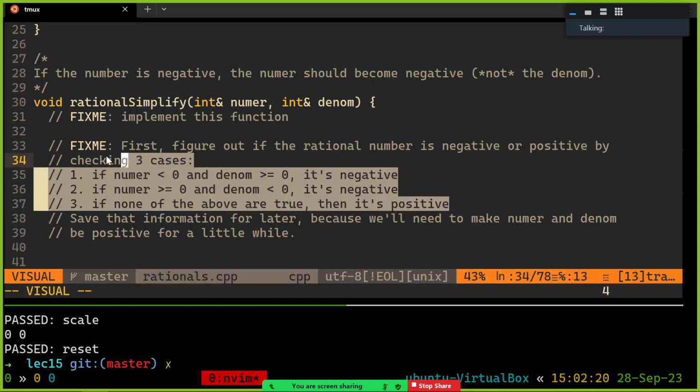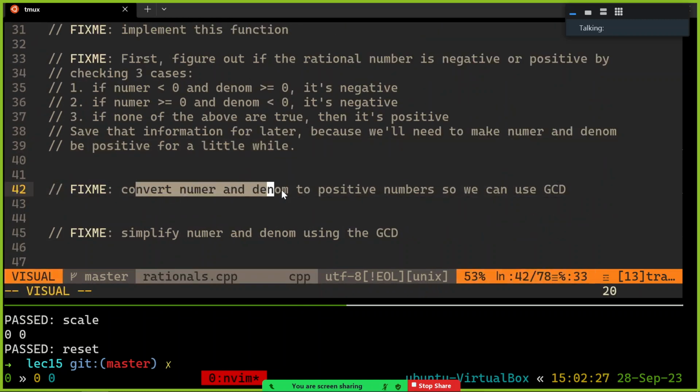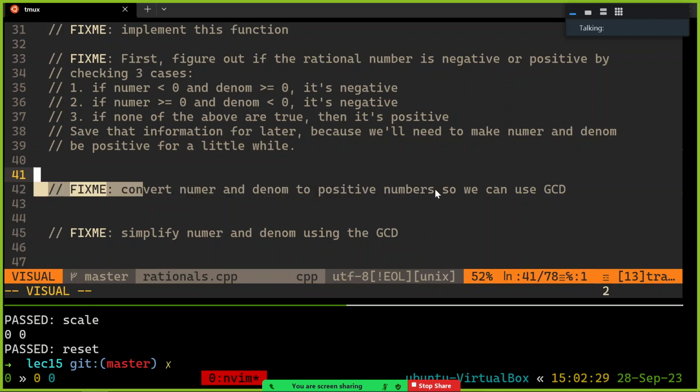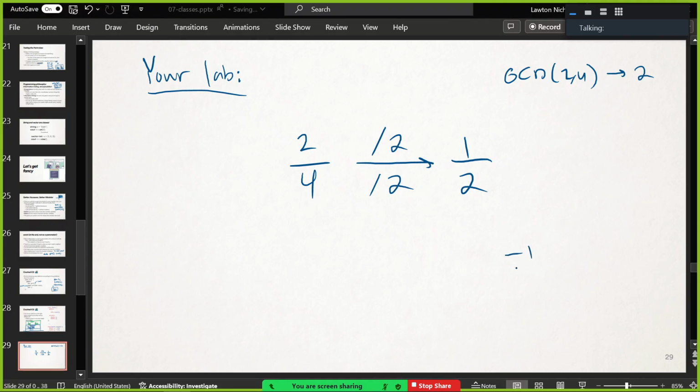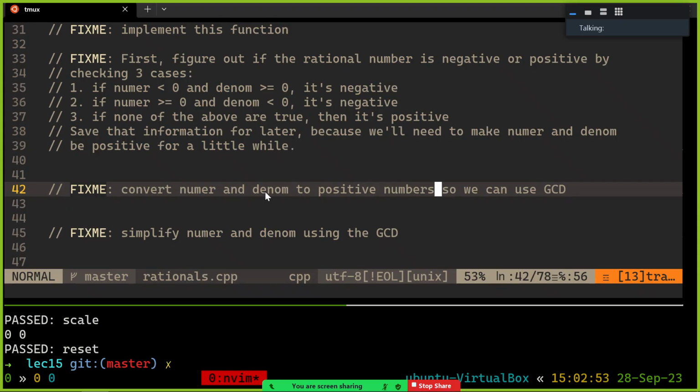So figure out which case you're in, figure out if your rational number is negative or not, and then save that for later. And make all of numerator and denominator positive. Use absolute values so that you can give them to GCD. GCD needs positive numbers, right? So like if you were given -1/2, you save away that, oh yeah, that's negative. But like if it was -1/2, it's positive. If you were given 4/8, change it so that it's just 4 and 8 right now. So you can give that to GCD, all right? That's negative.